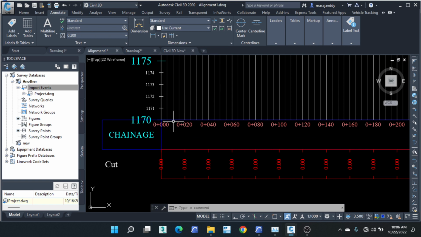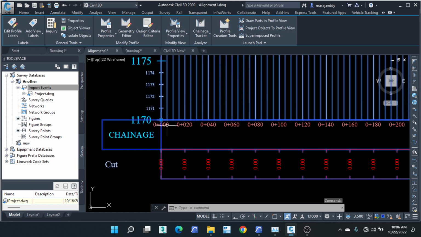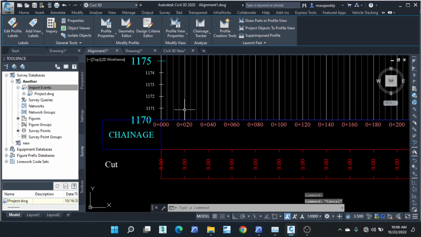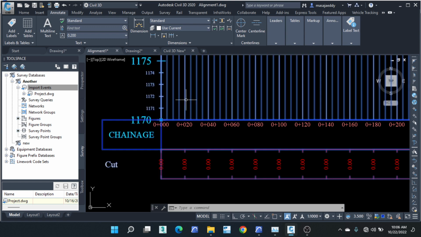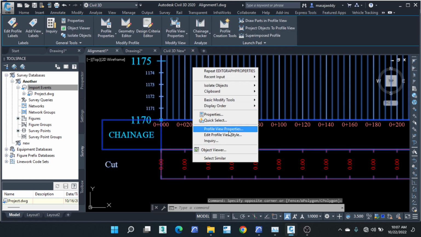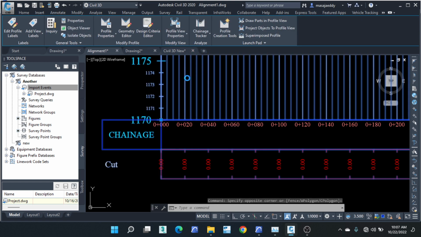So once I'm done with that value, the next thing I'm going to be editing is this other side, the band information. I'm done with the band title and also the band title box. The other thing I can talk about is how we edit the color of this band. Right click on my profile after highlighting it, profile view properties.